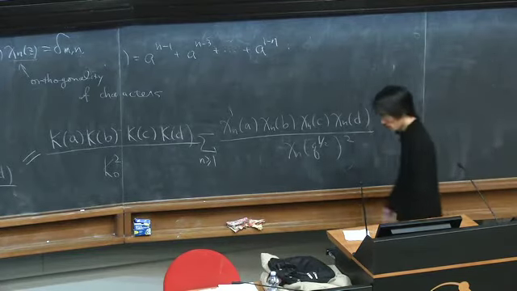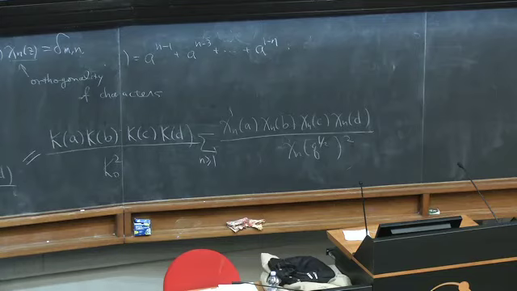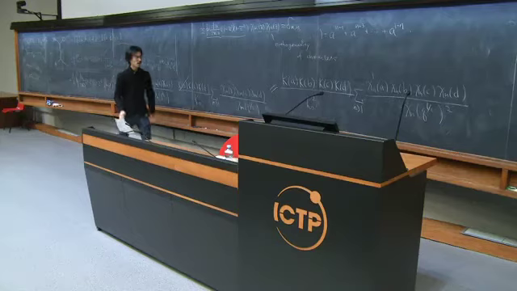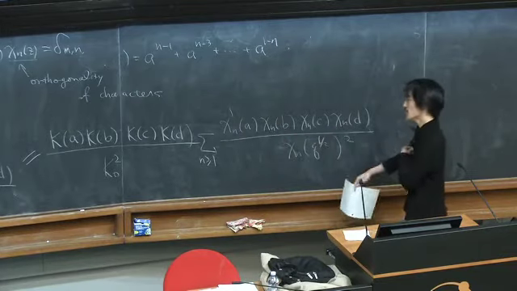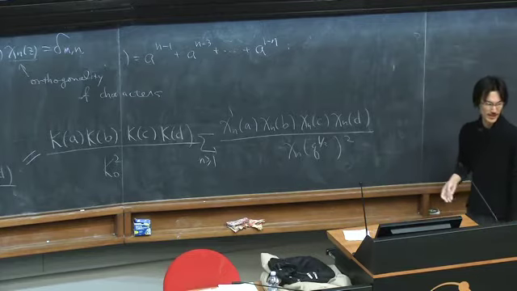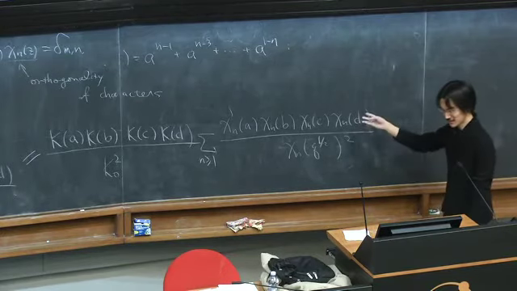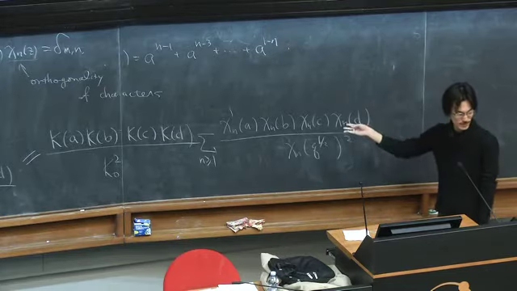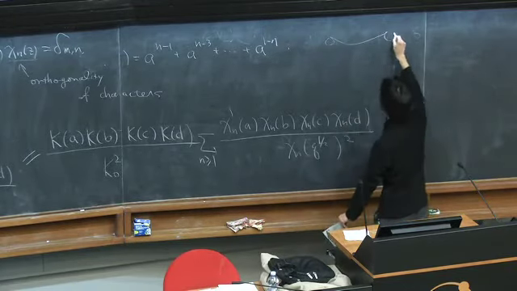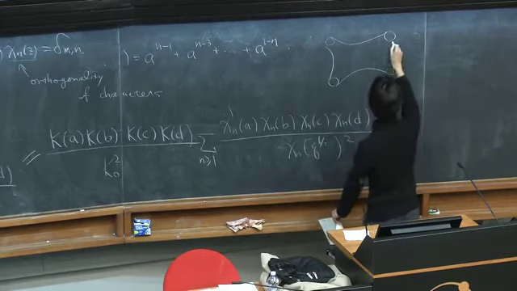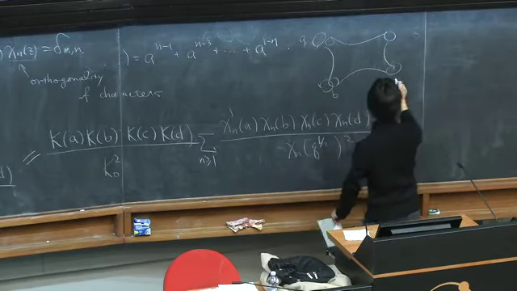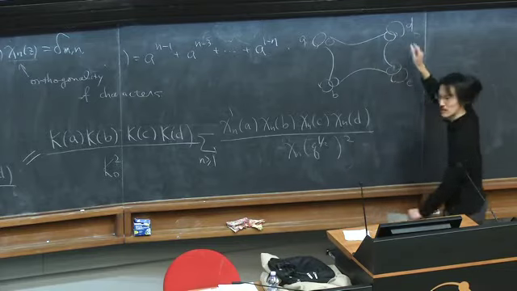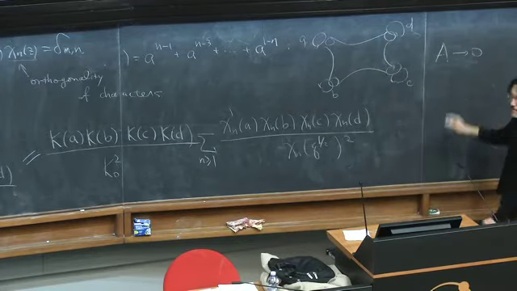So now in this form, the invariance under the exchange of B and D is completely manifest. In fact, the complete symmetry under A, B, C, D is manifest. And if you remember the content of the first lecture of mine, you recognize this as exactly the partition function of Q-deformed Yang-Mills on a four-punctured sphere with holonomy variable given by A, B, C, D, but with the area sent to 0.